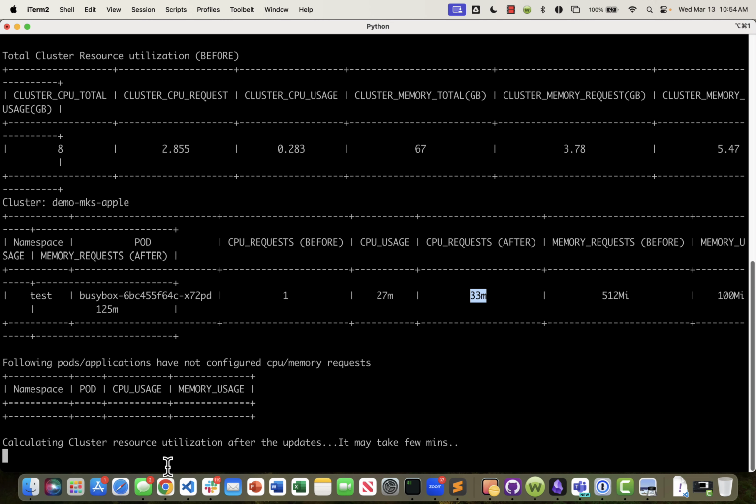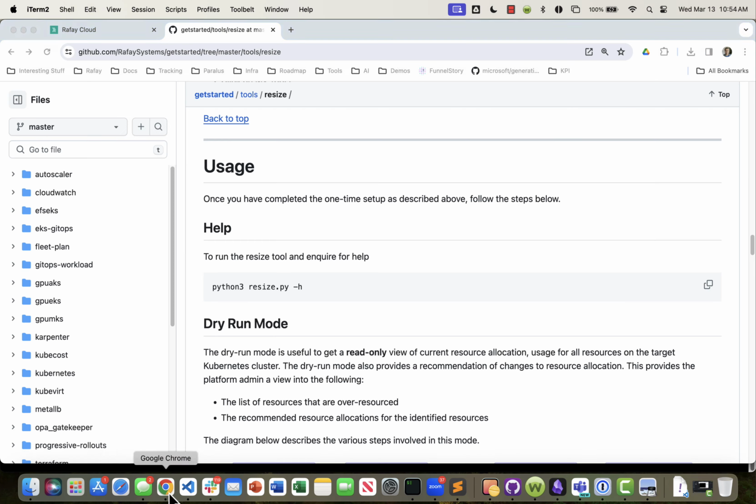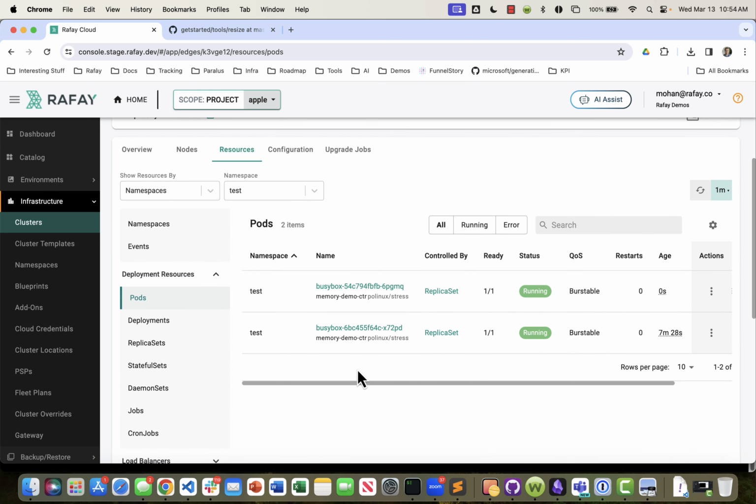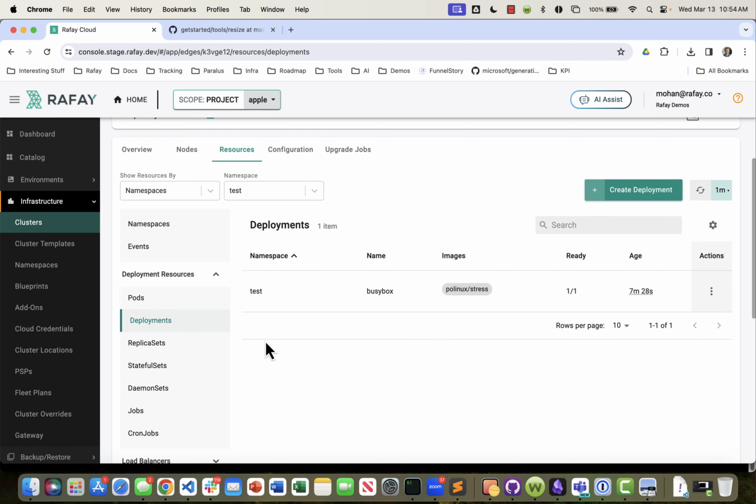In the meantime, we can just pivot to our Rafay dashboard and see what it looks like. As you can see here, you can see a second pod that has come up, and its age is just a few seconds old. The reason for that is the Resize tool went ahead and made a change to the deployment, right?